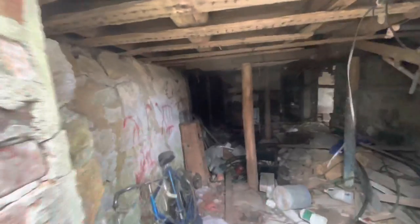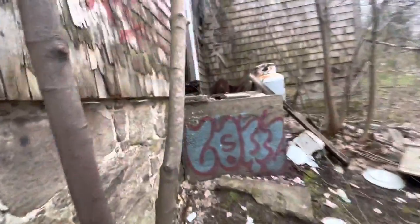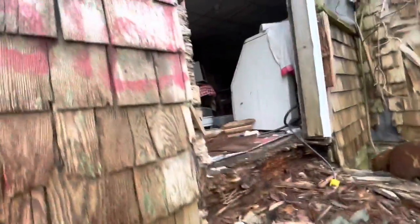Oh yeah, let me turn my light on real quick. Look at these jugs, dude. Yeah, for sure. Look at that bike. That's awesome. Yeah, we'll have to be careful on the floors in here for sure. There's an old stove in there. All right. That's cool. And now should we climb in through here? Should we go through here? Can if you want. Or we could try the first floor, just in case there's no stairwell. Yeah, exactly. Careful, dude. I know it's kind of rotted too, so we'll have to be very careful in here.